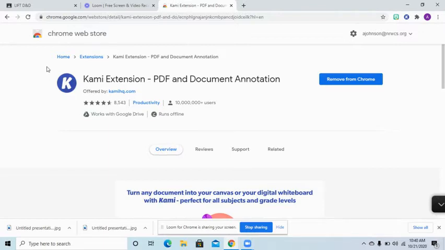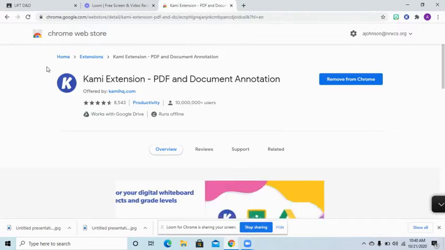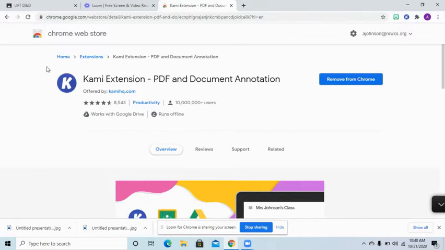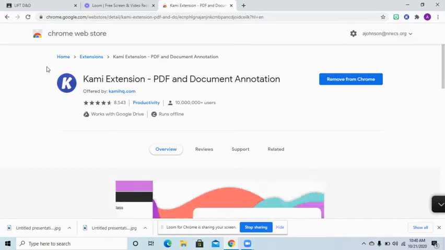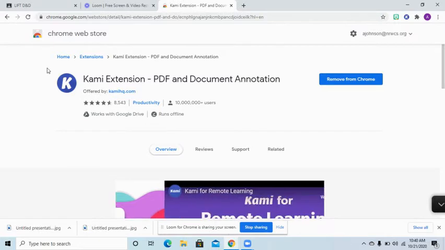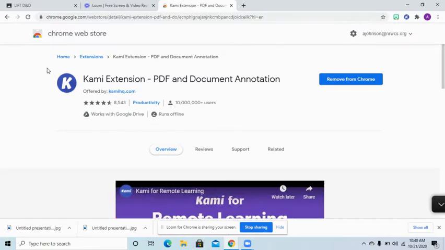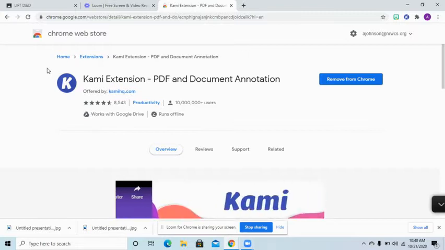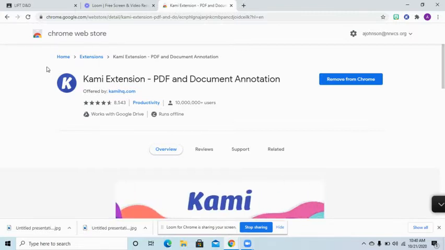But for now, just so that you know the different ways that your teacher is going to have you use it, you might be expected to annotate an article. Another thing is if they have questions that they want you to answer after reading a short article or a video or whatever, you can answer the questions using Kami.